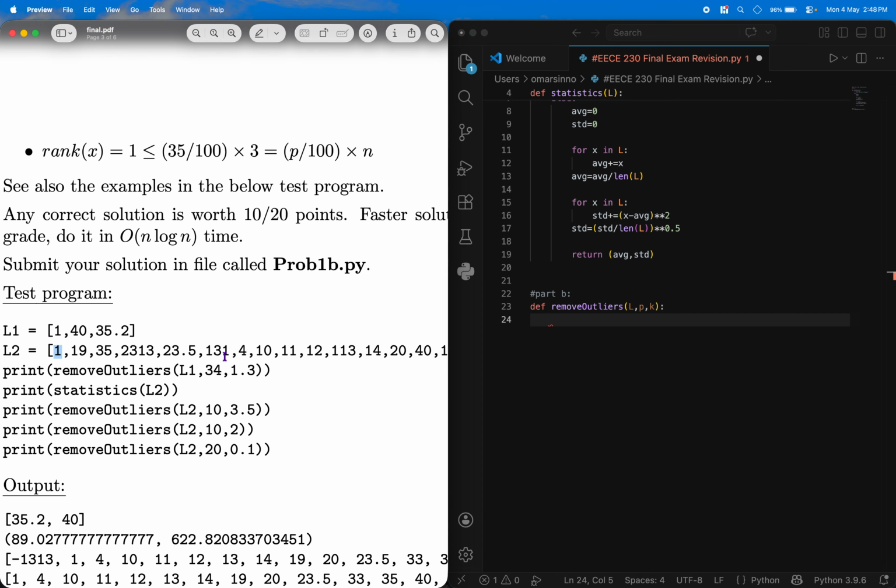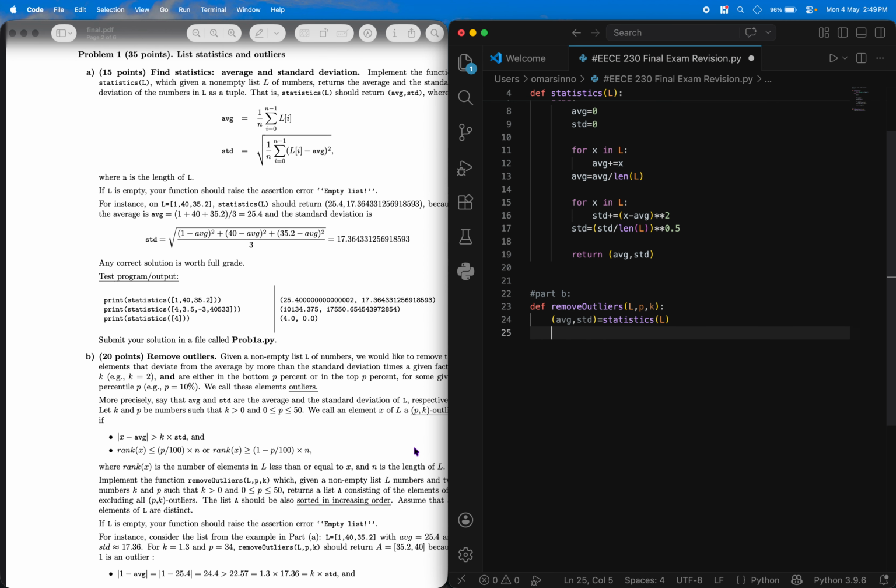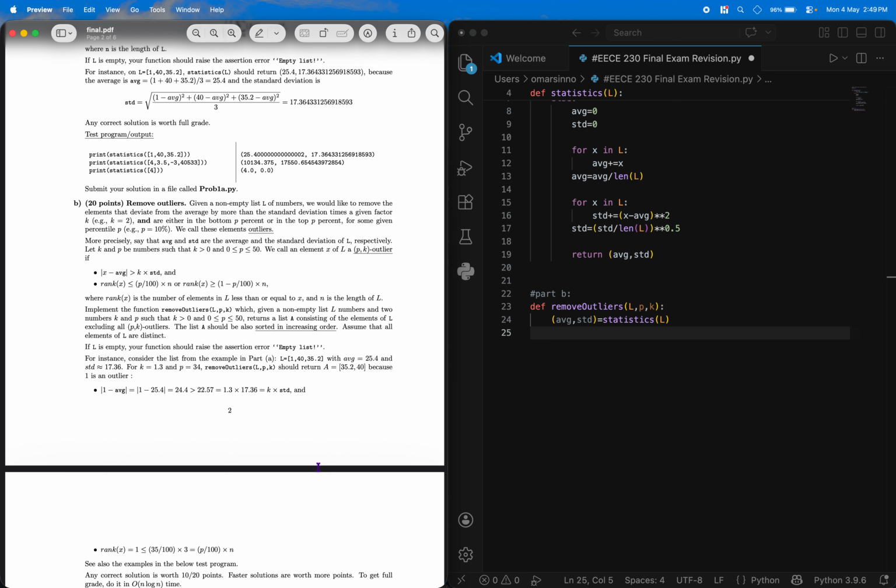So here's what I should do. I need to loop over the list. But before, I need to calculate average and standard deviation. So average and standard deviation should be set to statistics of L. I also forgot to tell you, we need to output the list sorted in L log n time.